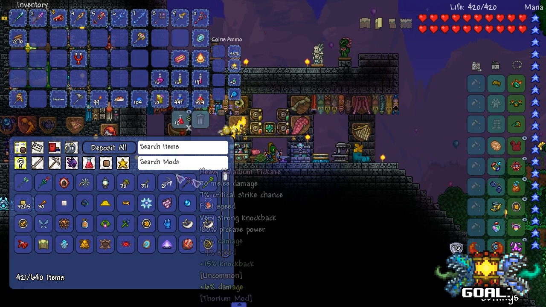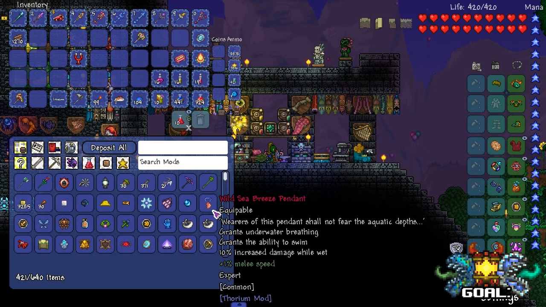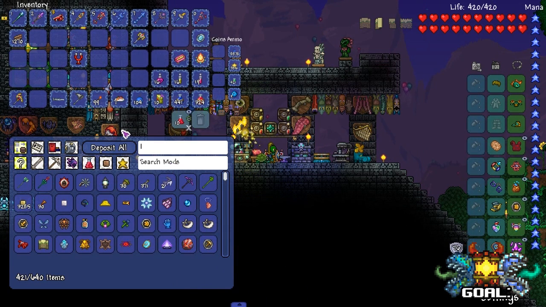I was gonna say, do I need to upgrade these again? I think the next upgrade is quote-unquote blue chlorophyte, aka shroomite. I don't know why they don't just call it shroomite. What was I doing? I completely forgot. Souls.